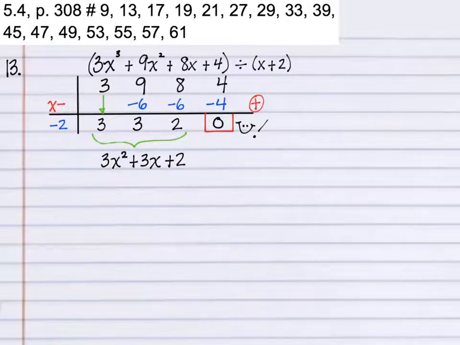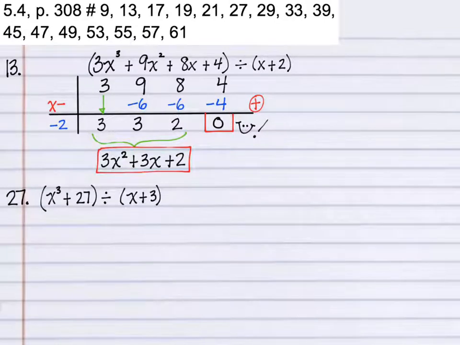remainder, and it means that these are the coefficients for the second degree polynomial or quadratic. Because the original polynomial was a third degree, what we're left with is a polynomial of second degree. And that's the answer.